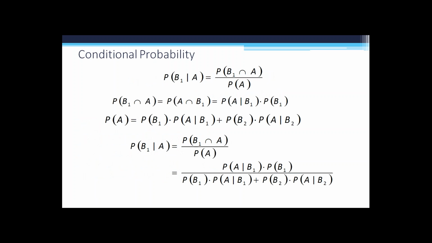That means it is the probability when A has already occurred, and then you want to find out the possibility of B1 having occurred. That's the idea. So it is important for us to understand that this notion changes the notion of probability from an absolute a priori probability to something which is dependent on another event. So that's why conditional probability becomes important.